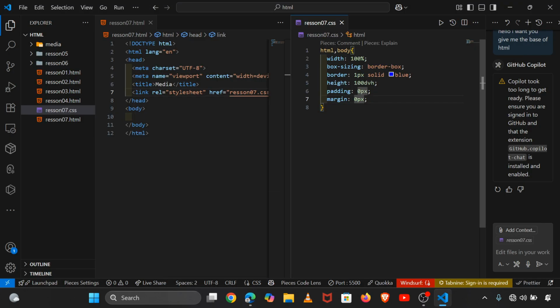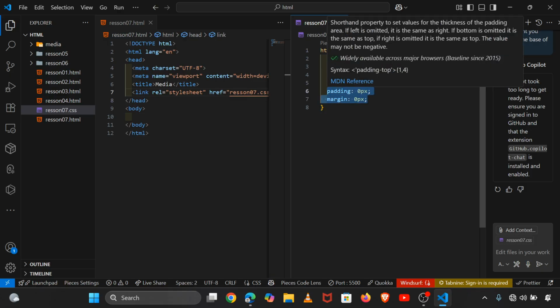And when you have added that padding and margin are 0, that is to say the space that we have seen before, the space that was between here and there, between HTML and the body, you have seen, like for example, let me comment these two like this.